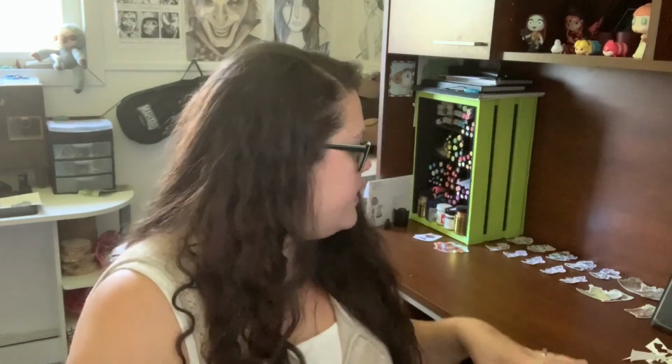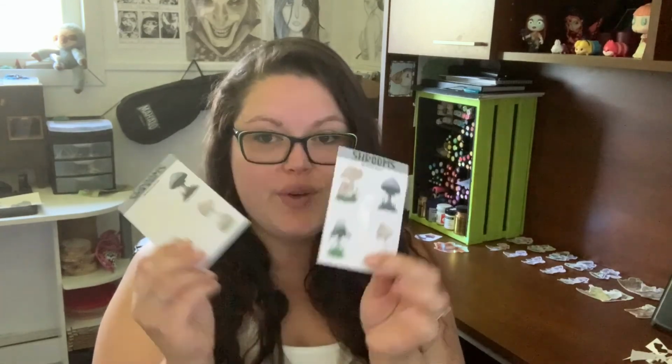So I decided my little mushrooms and everything that I did print them out on little sticker sheets like this. And I thought they were kind of cute, but I was thinking that maybe people would like to have them in a sticker pack rather than a sticker sheet. So that's why I went ahead and did that. I could do kiss cut stickers as well.